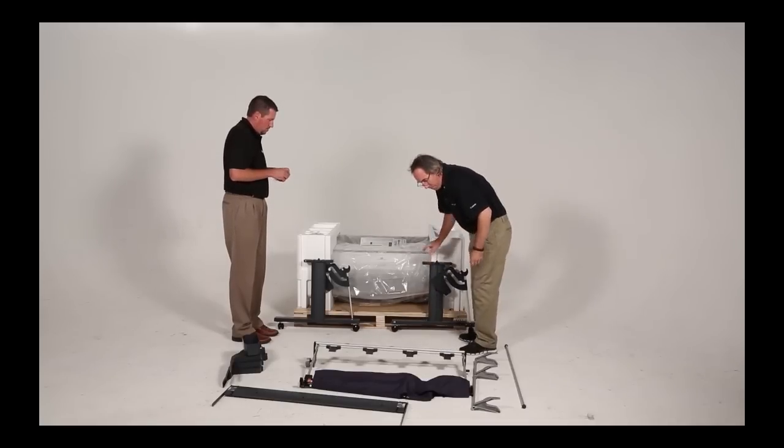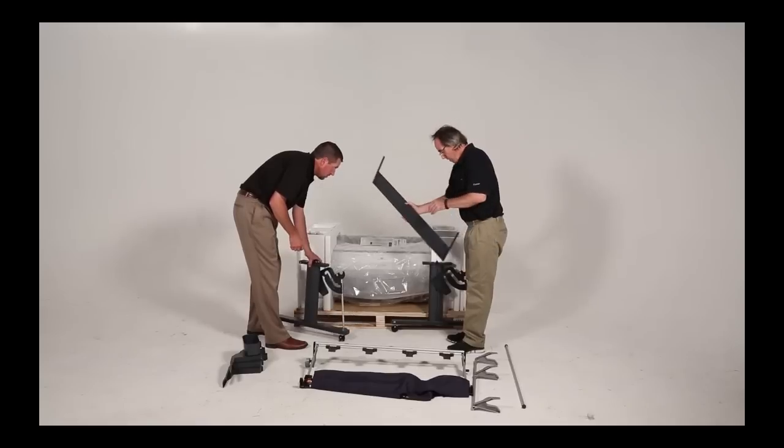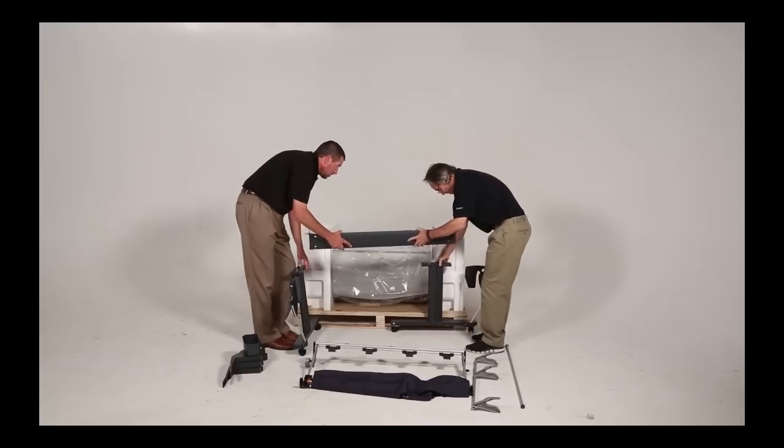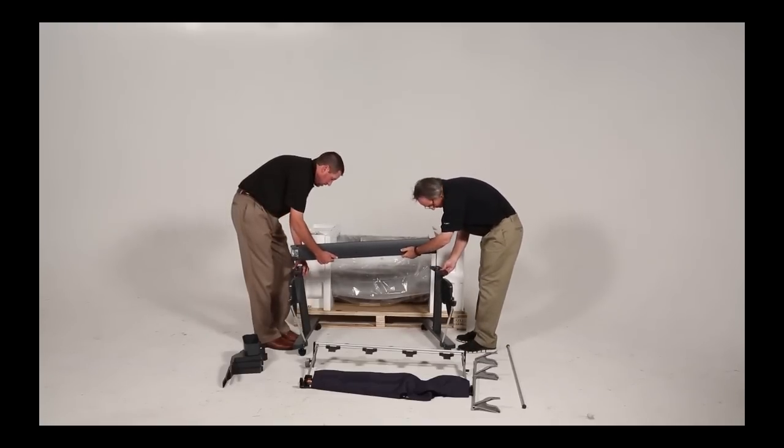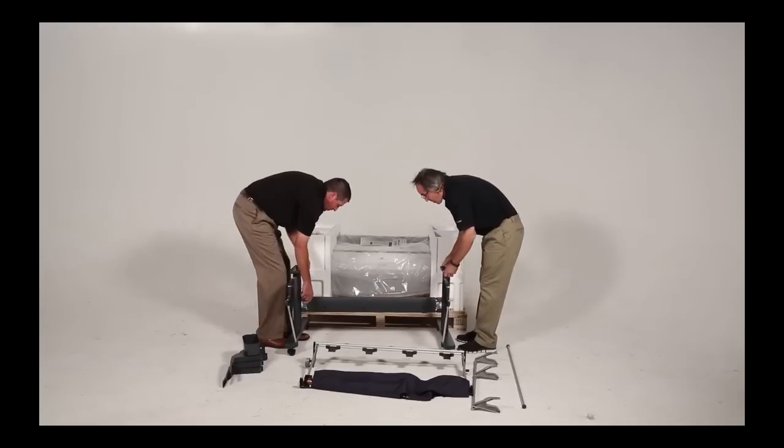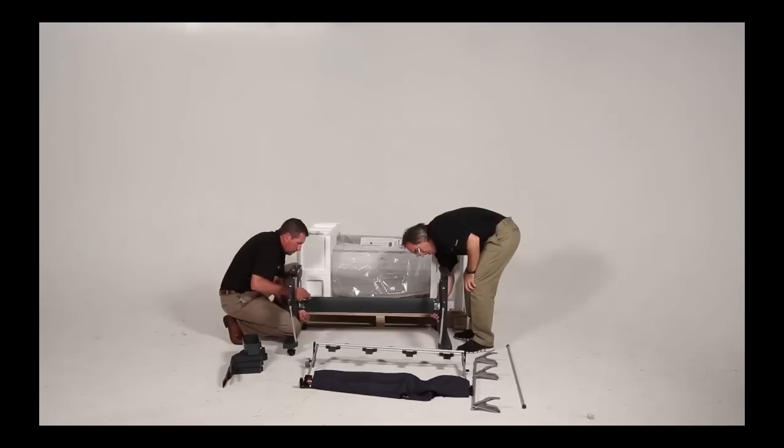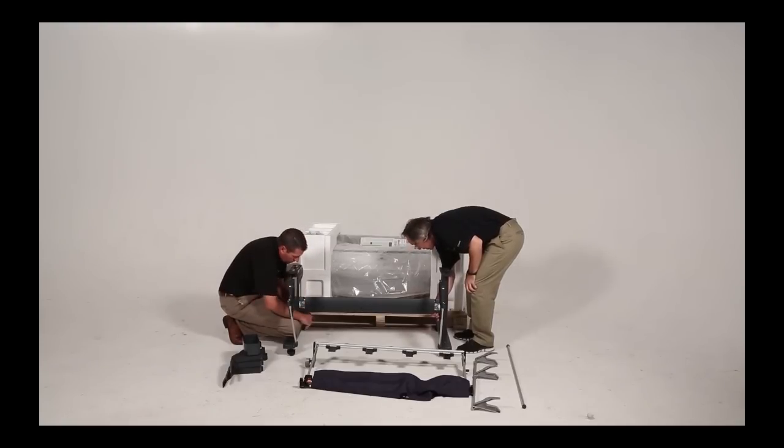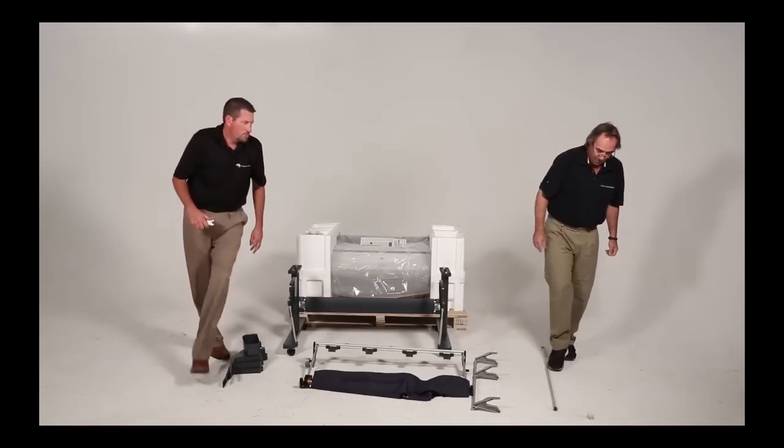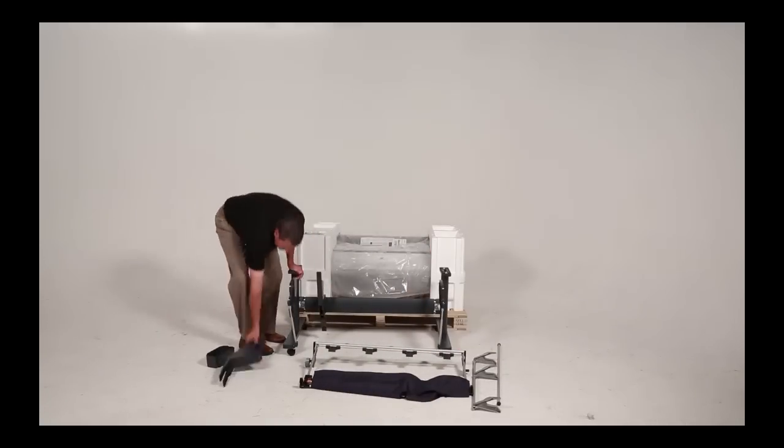Follow the installation guide to assemble the stand. Attach the main crossbar by sliding it into the channels on the left and right legs with the guides facing down. Tighten both of the left and right crossbar bolts. Attach the media guides to the crossbar in the slots provided.